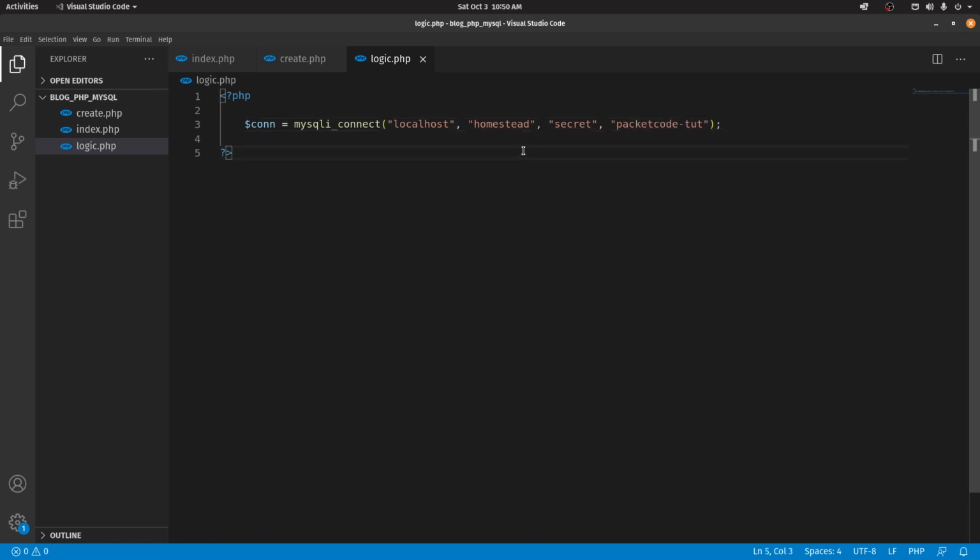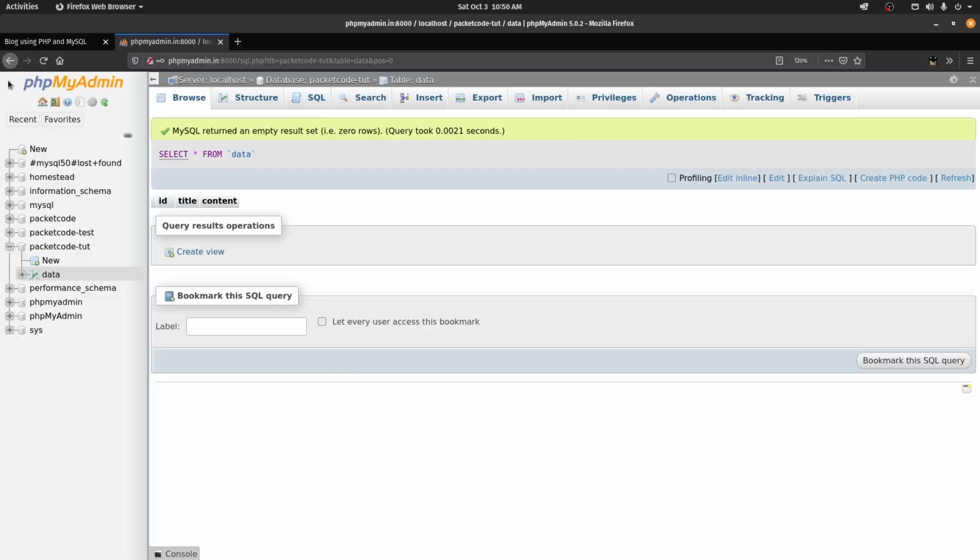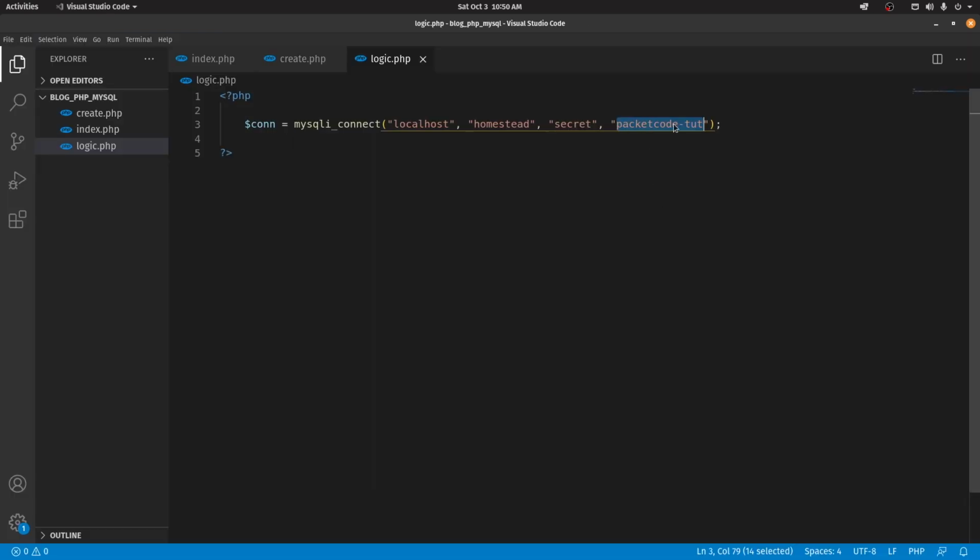And if you're using XAMPP, the username is generally going to be root, and the password is going to be empty. But since mine is different, it's going to be the same that I've used here. And as for the host name, it's generally localhost, you can type that. And as for the database, this is the same database that we have created here. Okay, we have this database, right? So you have to create that database if you don't have it, and you name that here.